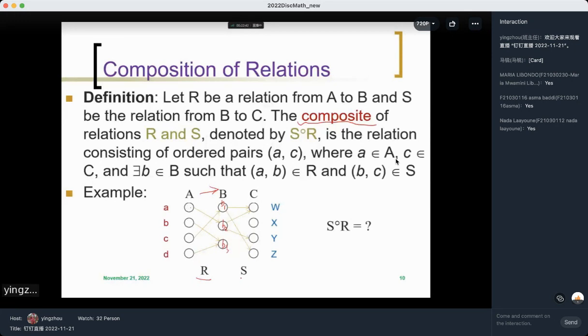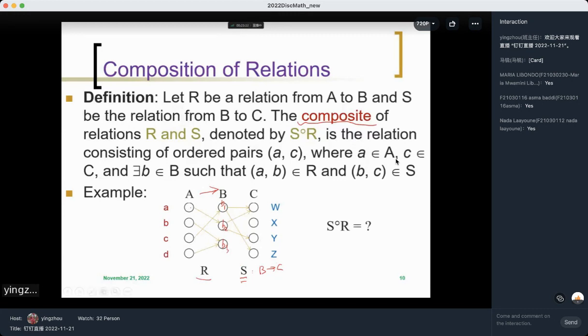And secondly, we have the relation S. This relation S is a map from B to C. So you will find it similar to a function, but in fact it's different from a function. We know that a function is a special relation, and here we just have the general map from B to C. That means arrows from B1 to Z, B2 to W, B1 to W, and also B2 to W. So here we also have 1, 2, 3, 4, 4 pair elements for S.